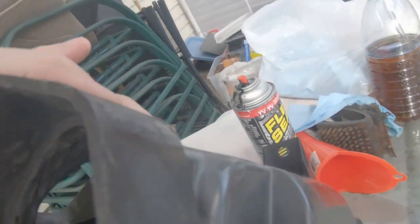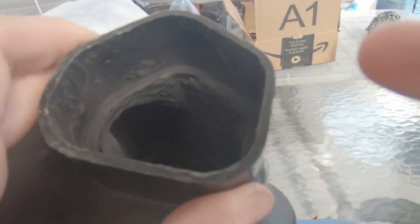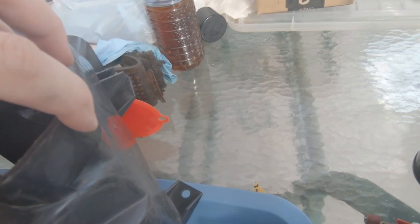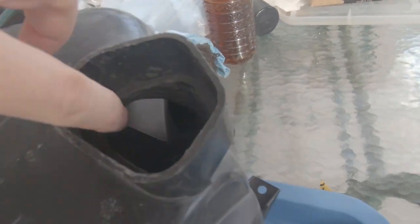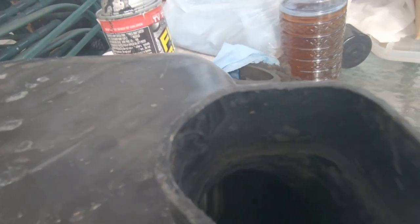I just got the GoPro out here so I don't know how the audio is going to be. Basically everything that's smooth - this kind of little gap where the filter goes - that's going to be left alone. Then we're going to smooth out all of this leftover waffle pattern. And then we're also going to put - this is a really hard edge, it's like edge and then edge on this side too. I don't know why I ever left that in there. We're going to get all that out and then take the actual piece that's missing, fuse that in there better so it can come in and out easily, and make this a nice smooth edge.